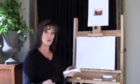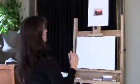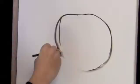Okay, let's get going. Now, the first thing that I want to do is load my brush. Now, again, when I load the brush, this is what loading means, right here. I'm not really putting a whole lot of paint. This paint is highly concentrated, and a little bit goes a long way. So the first thing that I want to do is just make my apple shape. So it's kind of a circle. These apples were really very round. So go ahead and make your first apple shape.